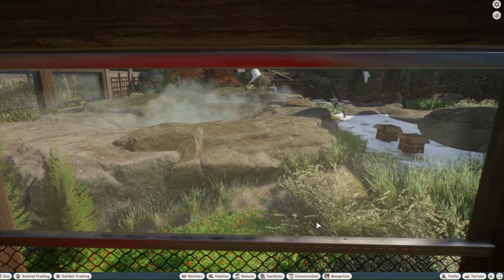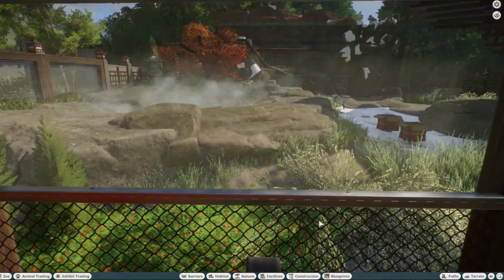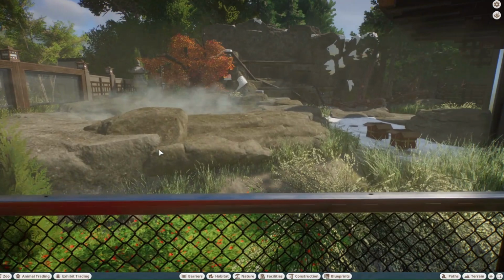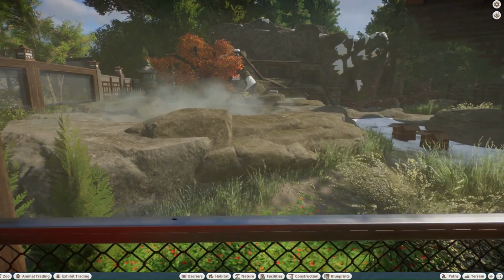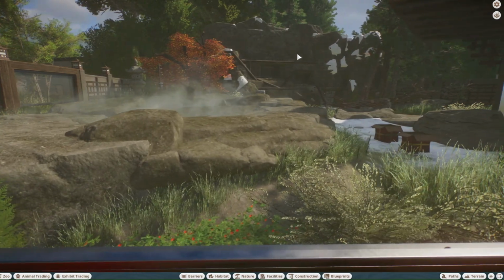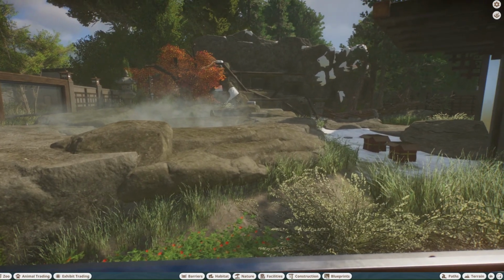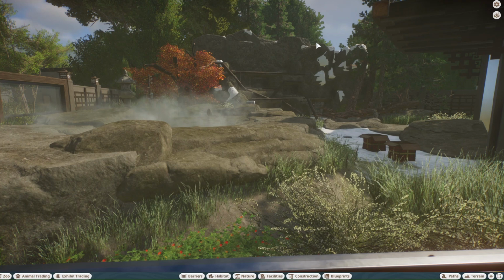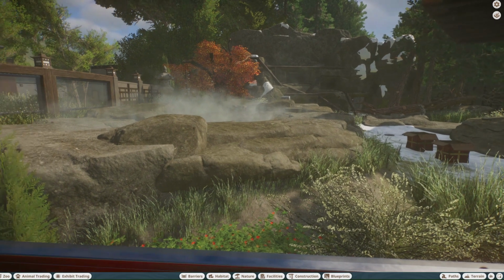So from here we can see, we're just a little bit high. From here we can see their hot springs. I don't think anybody is in the hot springs right now. They are climbing all over this structure in the back. From here we can also see how different this rock wall ended up looking. So I'll take you around and give you a closer look at that as well.